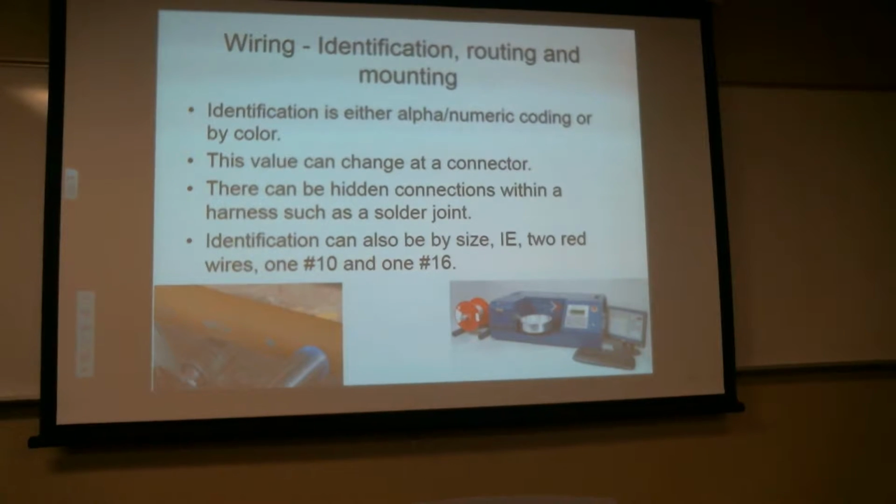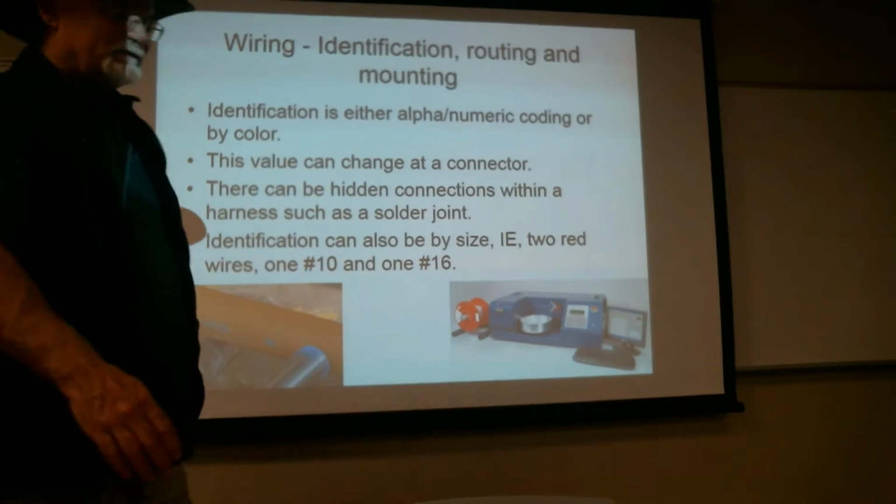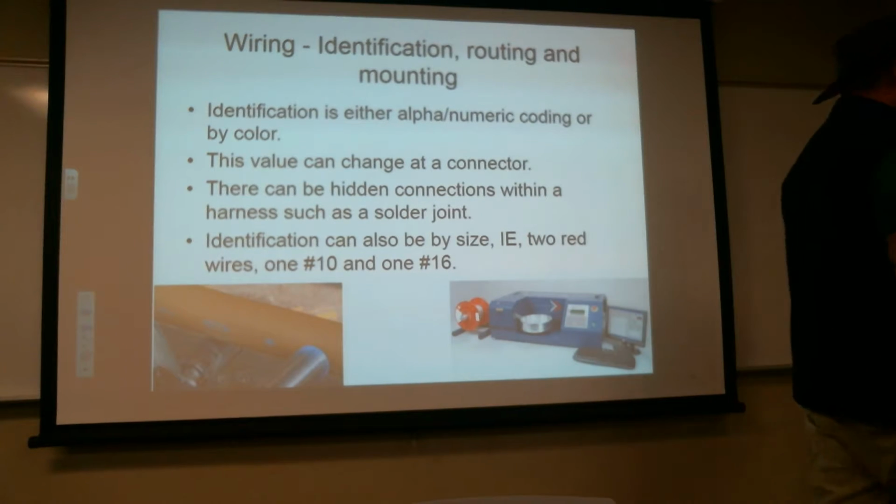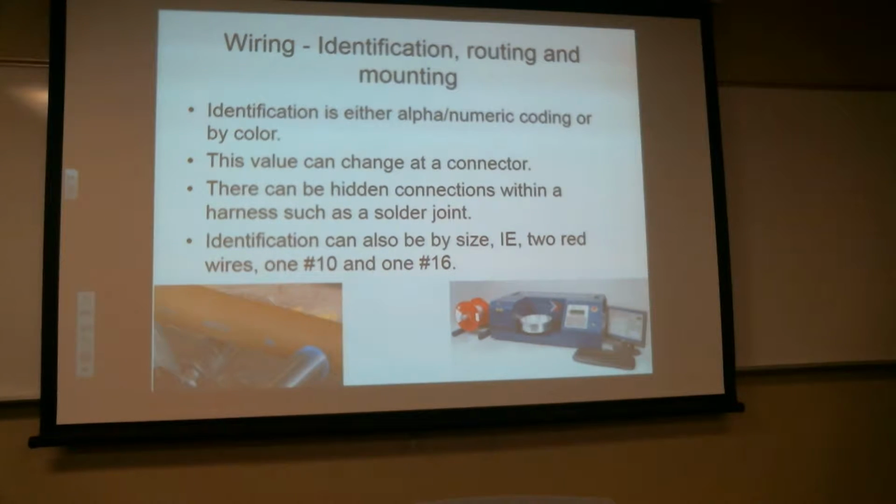Identification. It used to be all wires were white. In fact, back in the early days, and one of my wife's rentals still has a house that was built before wiring existed, so the wiring is not internal to the wall. It's actually external to the wall on porcelain pegs, and it's fabric wrapped wire. Still actually in pretty good shape, surprisingly.